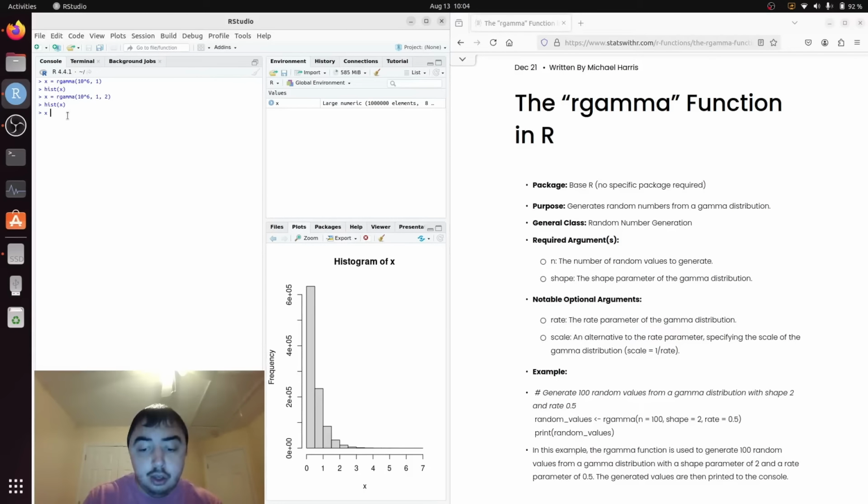And I can also specify scale. So do this one more time, 10 to the 6. Shape I have to specify, and if I want scale I need to say that, because if I try to do what I did again I'm going to end up specifying the rate every time. I have to tell it I want scale, and I'm just going to do the same thing. So 0.5, 1 divided by 0.5 is again 2, so this would actually be the same distribution as the one before it, and it's the same distribution.